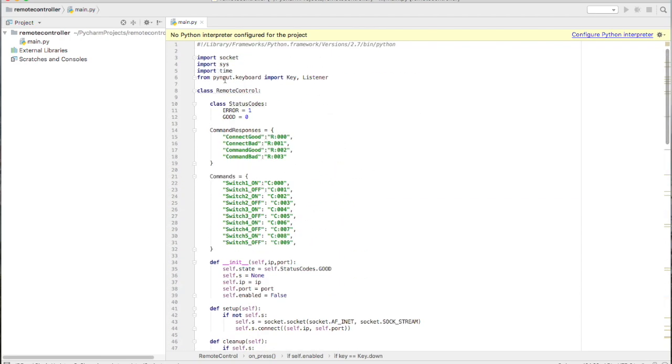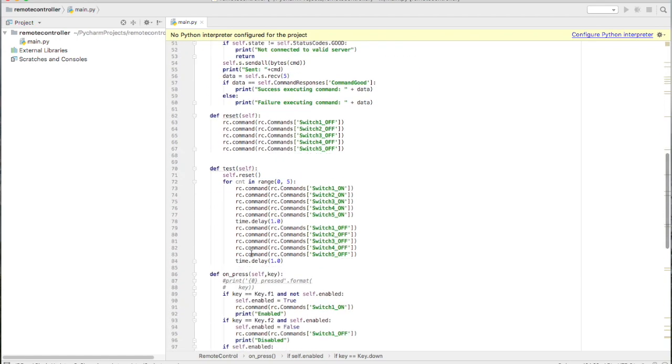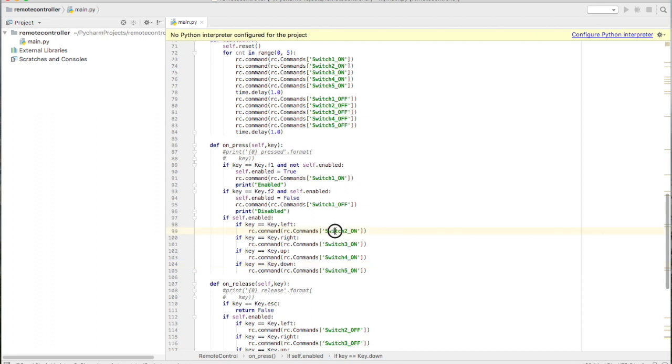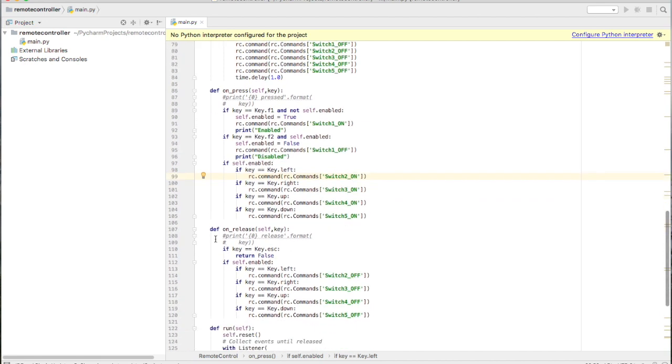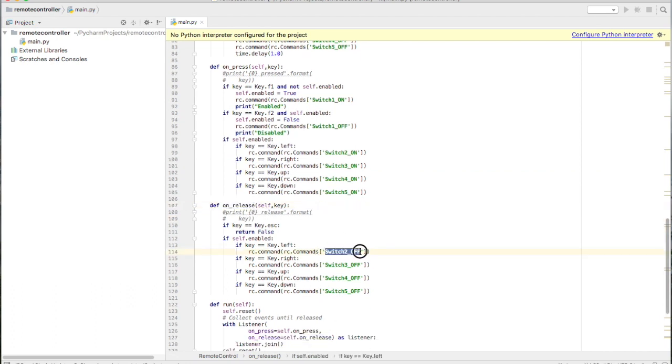It uses a library called PyInput, and it allows you to monitor the state of the keys on your keyboard, whether it's pressed or released. And that's what's important here, because if you press a button here and you send the command for switch 2 on, which for instance is moving the light up, as long as you hold that button, the light's moving up, and as soon as you release the button, this release handler is fired, and then you turn the relay off, which stops the up motion of the remote control searchlight. So it works similarly for up, down, left, and right.